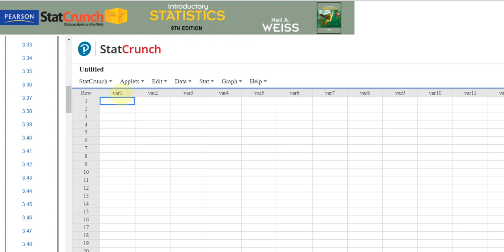Let's see. I'm not sure. Okay, I guess Control V will paste it, so let me try Control V. Okay, Control V seems to work. Now these are the scores that I had. I can rename var1 as, let's say I call it exam. These were exam scores. Now we want to find the mean, median, and the mode. That's all we want to do as far as the quantitative measures go.